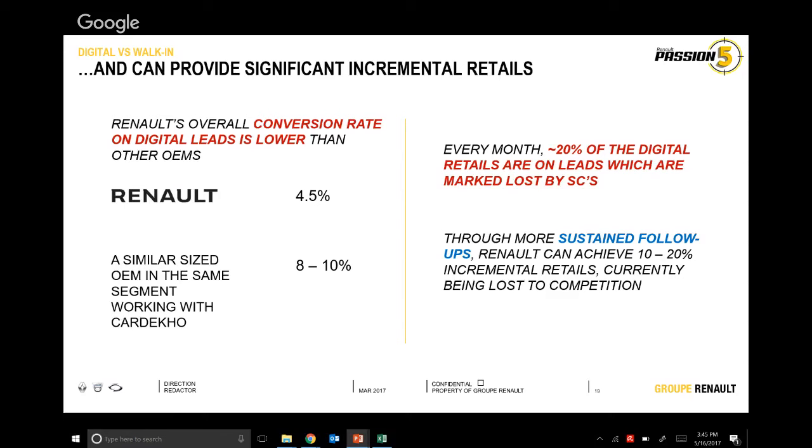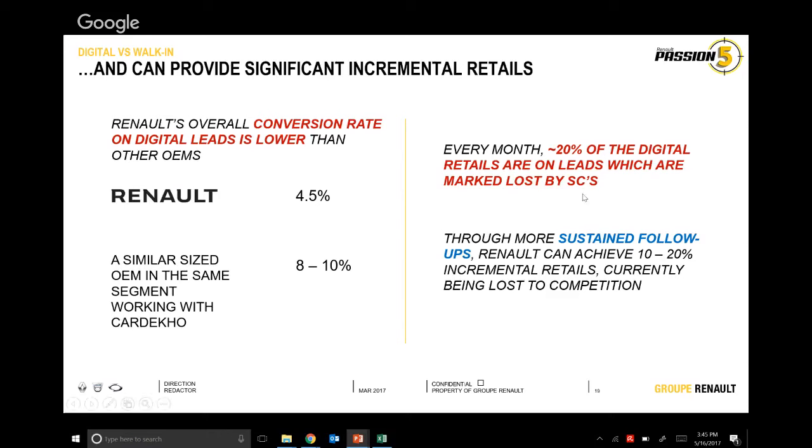So it is not that the customer is not interested in buying a car. It is just that you're not reaching him at the right time. That is why you're not able to connect with him. And customers, just because we are not able to reach them at a time which the customer feels is feasible according to him.